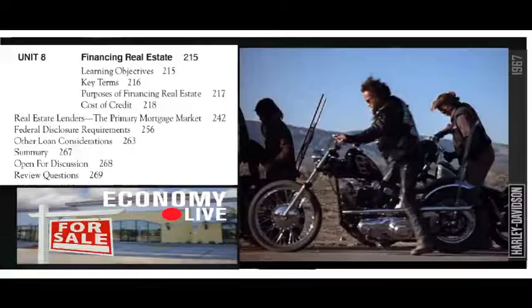The Federal Home Loan Bank of San Francisco covers the 11th Federal Home Loan Bank District, which includes California, Nevada, and Arizona. Member institutions, such as federally or state-chartered savings and loan associations, must own capital stock in the regional Federal Home Loan Banks, which in turn lend money to member institutions.